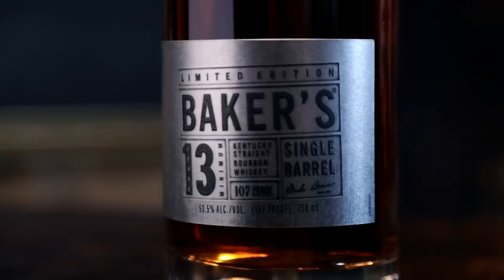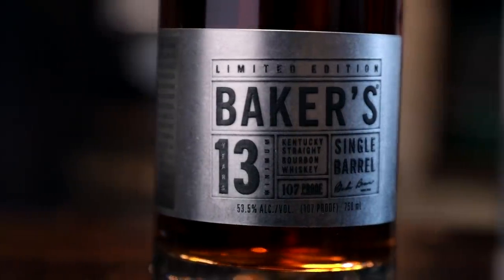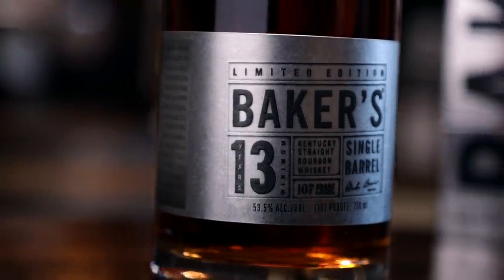It is sweet — it has that syrupy quality, almost dessert-ish, like a nutty dessert, and then it hits hard. This is what I'd call a rugged bourbon — just so oaky. I feel it already, which is crazy because I like to think we have a pretty high tolerance. I could drink a couple of Booker's and I don't think it would do this to us. This is a different offering from Jim Beam — this is special, a single barrel, a limited release, out of the ordinary.